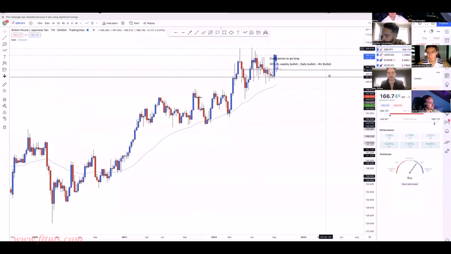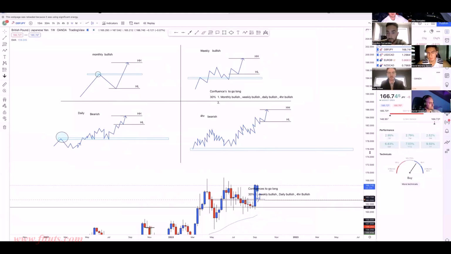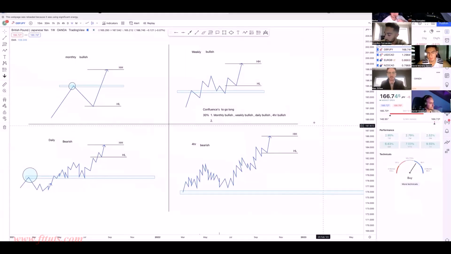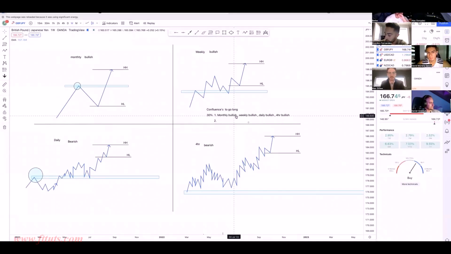Well, GJ, my drawing here. So our confluence right now to go long is absolutely none. Just because we have all of these time frames in sync, that means absolutely nothing, because you're not buying at any area of interest on the weekly or the daily, right? So I'm going to say this now just to get it advanced for next week's.